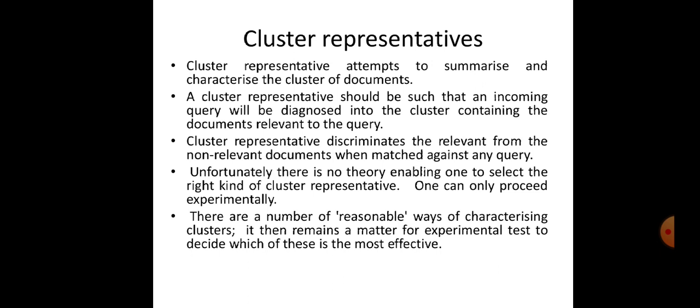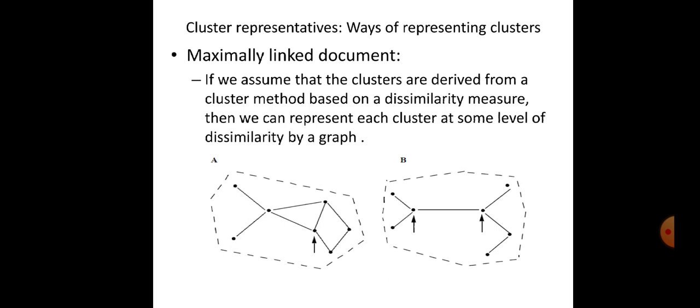Unfortunately, here also there is no theory behind selecting the right kind of cluster representatives. So one can only proceed experimentally. But there are a reasonable number of ways of characterizing the clusters. It then remains a matter of experimental test to decide which of these is the most effective. One of the methods is finding the maximally linked document.